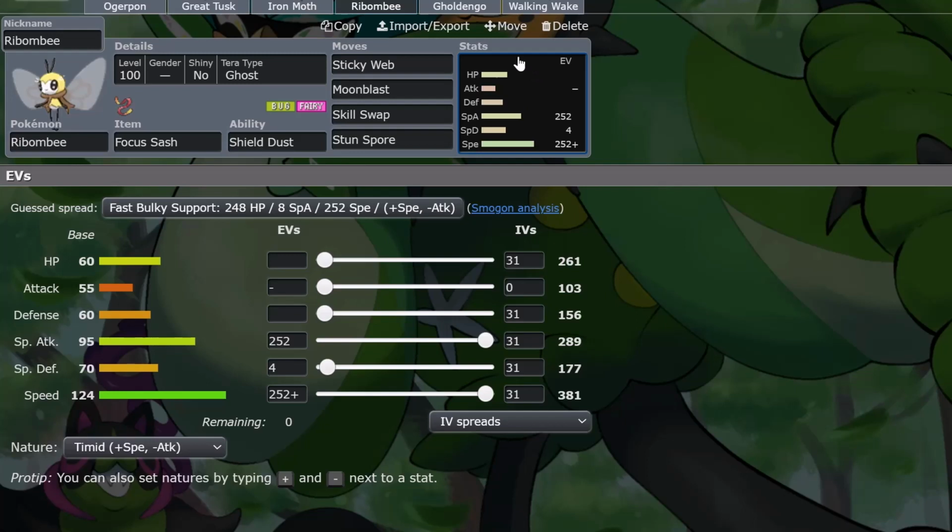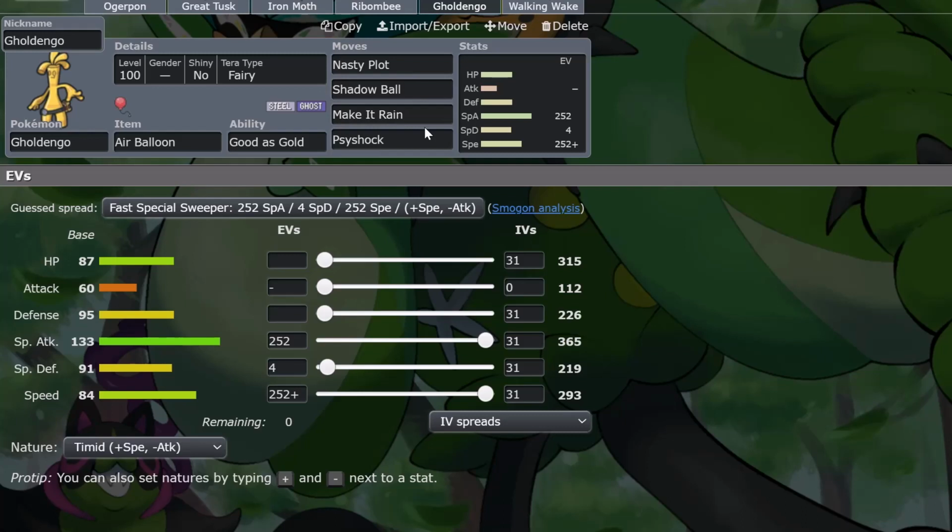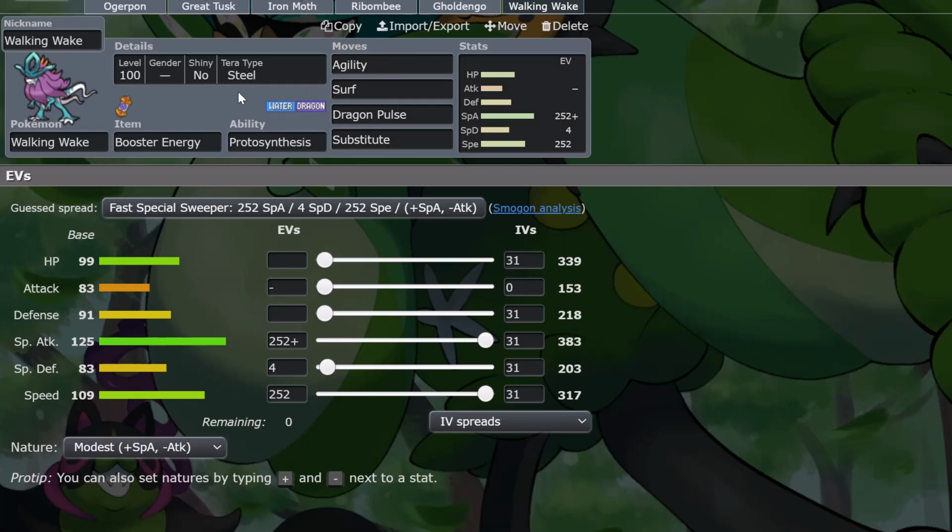I'm gonna have then the Gholdengo. This time around, I'm not gonna use Recover. We're gonna go for Nasty Plot, Shadow Ball, Make It Rain, and Psyshock, as I was facing a lot of stall, and this just destroys stall. Last but not least, we're gonna have a Walking Wake with the Agility, Surf, Dragon Pulse, and Substitute here, with a Steel Tera this time around, so that we can abuse those slow kings getting in our way.